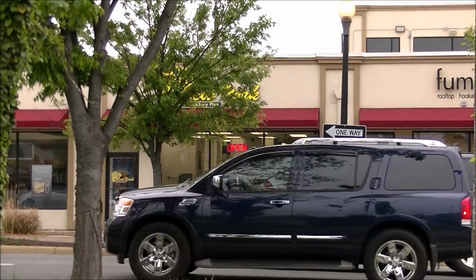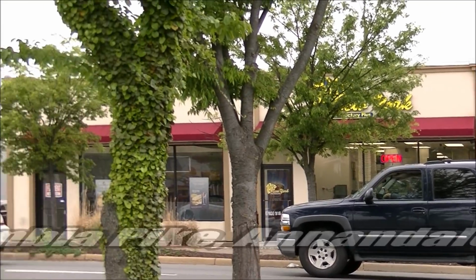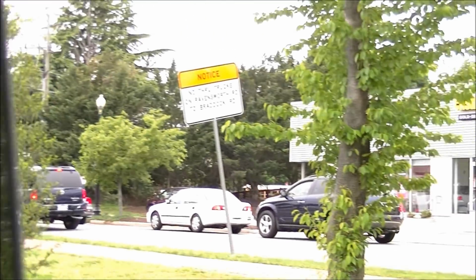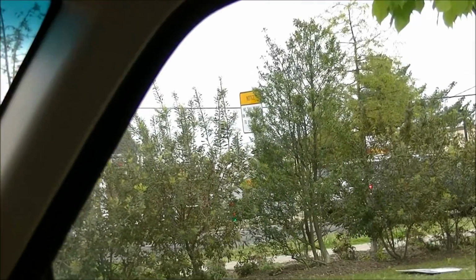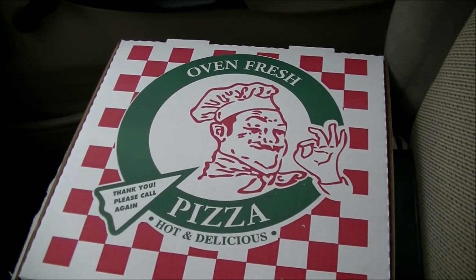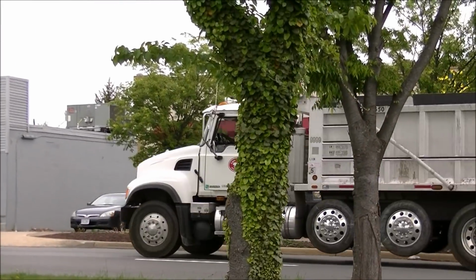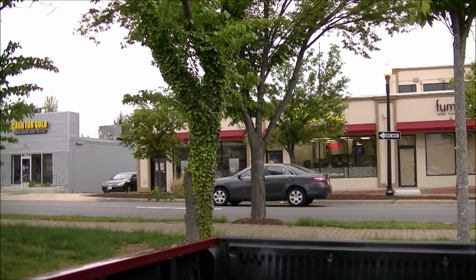You are looking live at New York Pizza Factory Plus on the corner of Columbia Pike and Little River Turnpike in Annandale, Virginia. We're right across from a Loan Max, and then also right over there is a Cash for Gold. There's all kinds of places like that in this particular area of Annandale for some reason now. I'm actually in a Walgreens parking lot to take a look at this pizza from New York Pizza Factory Plus, which used to be called just New York Pizza Factory, but apparently there's a plus now because they've got an empty section right next door. I don't really know about that, but as you can see, it's all kind of obscured by the trees anyway.